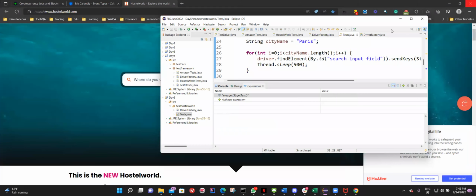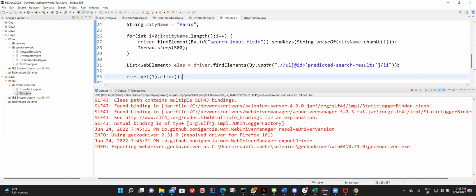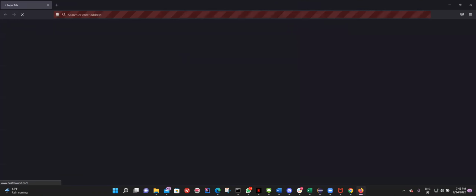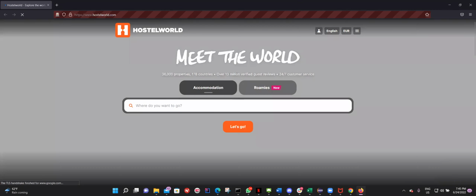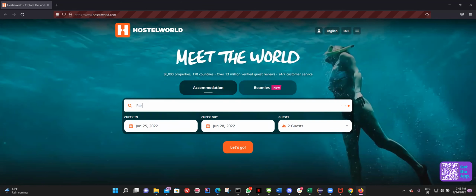Let me stop this and rerun this one more time to see if my program actually worked. Do you see that? It's selected Paris. Good. So the first part of the problem is solved.